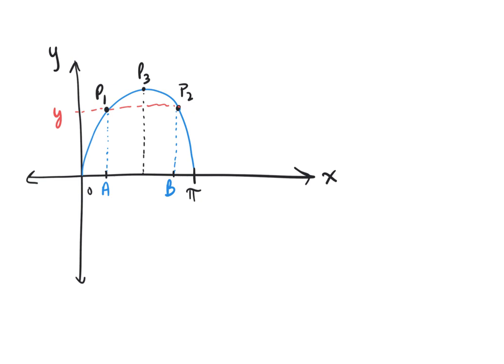And so hopefully you can see that P1 is equal distance from P3 and P2 is equal distance from P3 on the x-axis. But I also want you to notice that what else is true is the distance between the marking B to pi, what I'm marking in green here, is the same distance as the marking for A to 0. Okay, so that marking is at x equals 0.